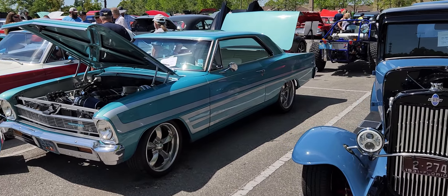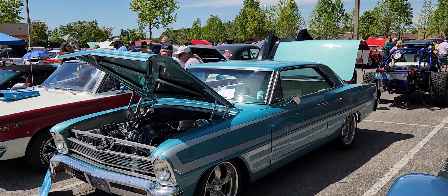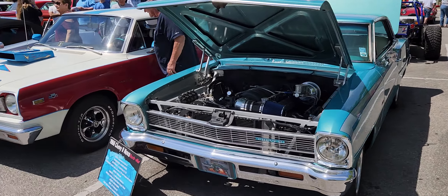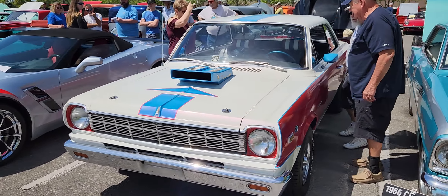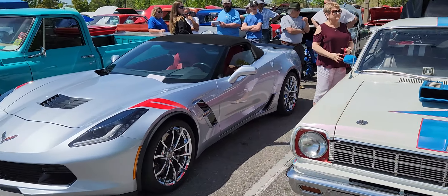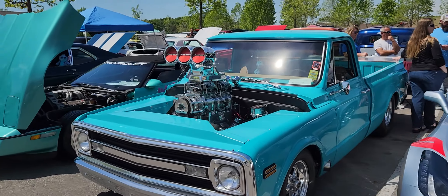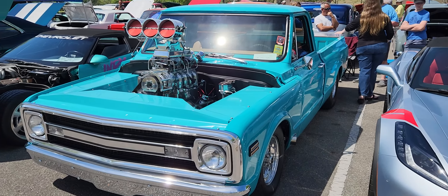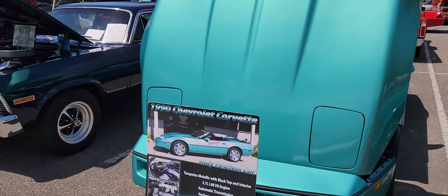Coming along, we have Scott Hamilton's Nova — a nice Chevy II Nova, really a beautiful car. We've seen him at many shows before. Now we have another Nova beside him. And then we have a nice Corvette and another C10, but this guy's got a giant blower on the top. He's got some serious juice going through this fella!